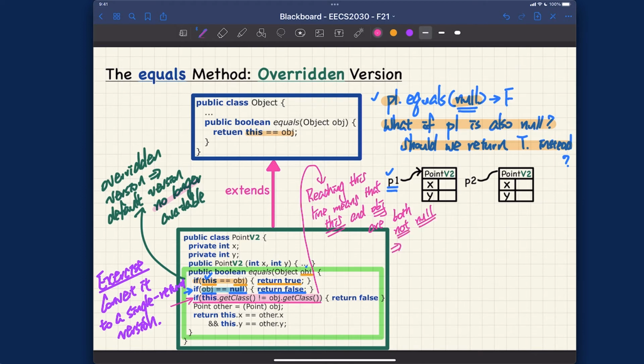That means when we try to call this.getClass and also obj.getClass, remember a null pointer exception might occur if the context object is simply null. But in this case, we know reaching this line is guaranteed, so this and also obj cannot be null. For example, if obj was null, it would have been caught by returning false over here, and we would have already returned from the method and could not even get to this line, right? That's the logical reasoning over here. You want to make sure you understand what I just meant, okay?